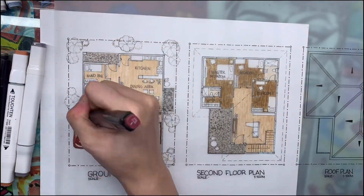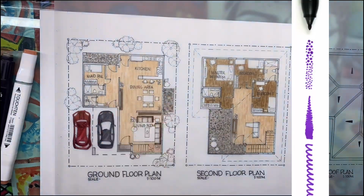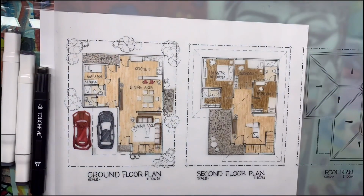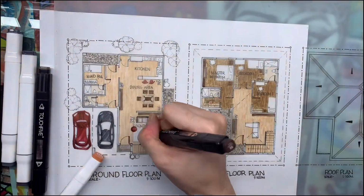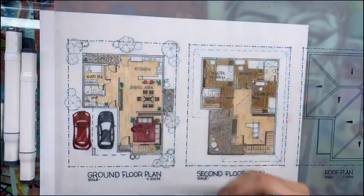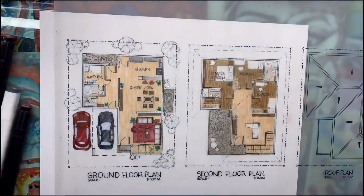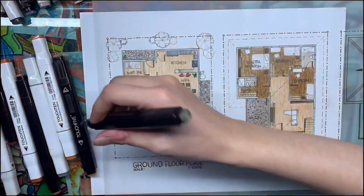For the stone pebbles effect on the balcony and the patio, I used the regular pointed nib and did the pointillism to have that rocky effect to it. I also really like the effect of the cherry pink together with the number 1 wine red, and it's gonna have that bronzy maroon-ish red to it, similar to the red cars you see around the street.